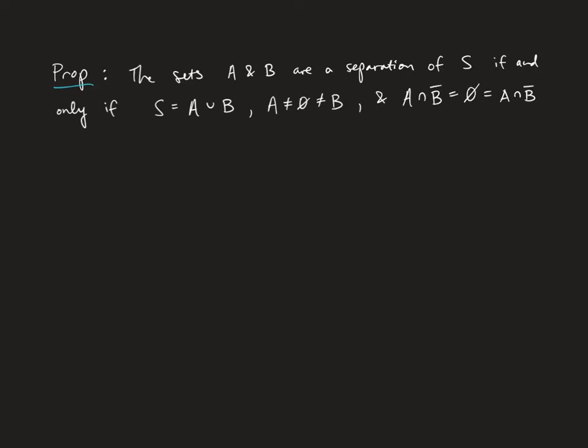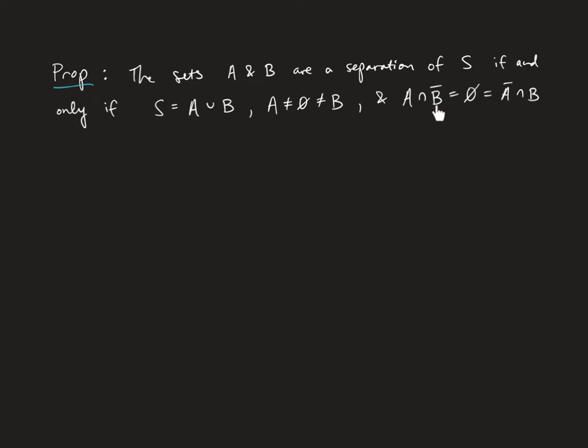And so not only are A and B disjoint, but actually A is disjoint from the closure of B, and, oh sorry, I just rewrote the same thing twice. So this should be A closure intersect B. Right, so A is disjoint from the closure of B, and the closure of A is disjoint from B.